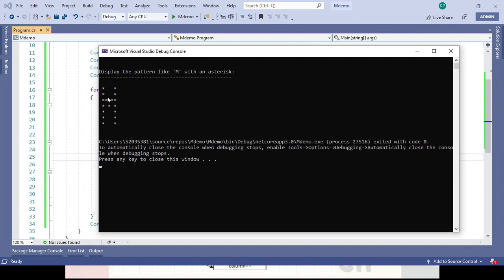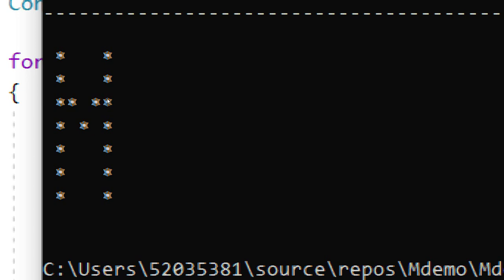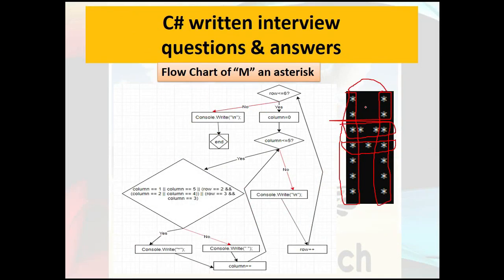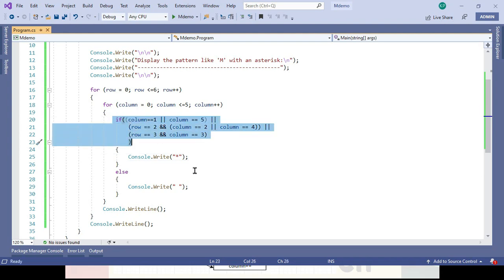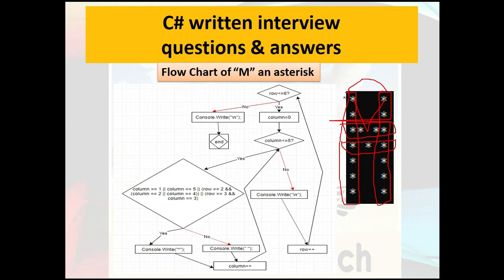If you want to modify it, suppose you can see over here. Let me zoom in on my screen. If you want the star to look like this, it is very simple. Somebody may see it and say, oh, it doesn't look like the alphabet M. So if you want, you can create it like this. Let's see that way also. Just copy this logic, paste it over here, and comment these things out.